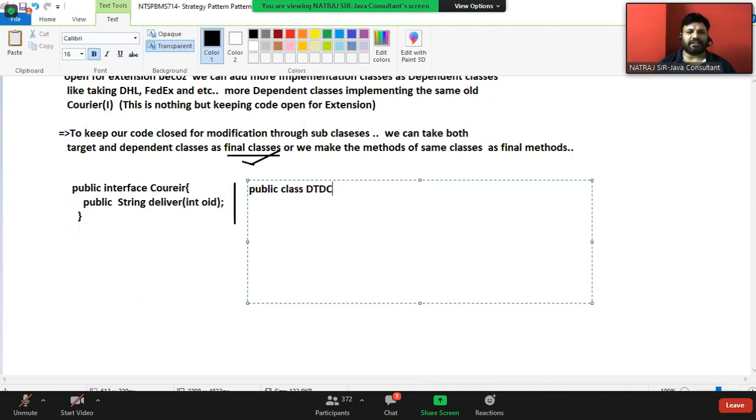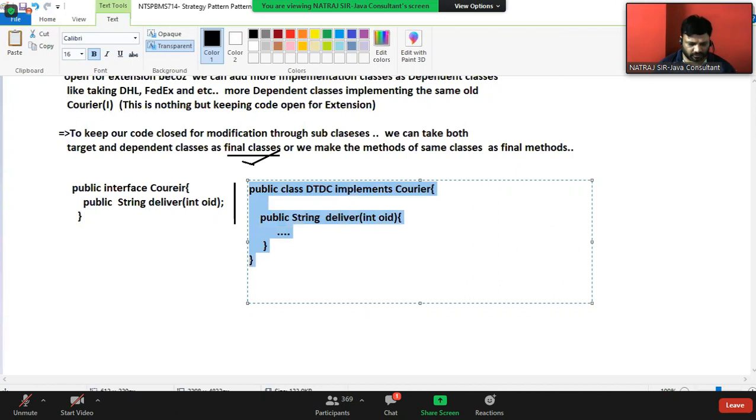Public class DTDC implements Courier, with some logic of deliver. Public String deliver. Right now, I'm not interested in implementing the logic, so I'll just keep dot dot dot. In the real code, I will write the logic. Don't worry. It's my mistake: implements Courier.